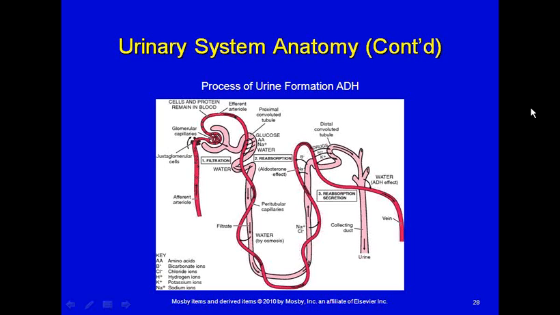vasopressin is actually an antidiuretic hormone that your body produces naturally when sensors, baroreceptors, since the volume is depleted, they will decrease the blood supply by causing vasoconstriction to the kidneys, which will decrease blood supply and decrease urine formation, and thereby conserve water so that you don't become dehydrated.